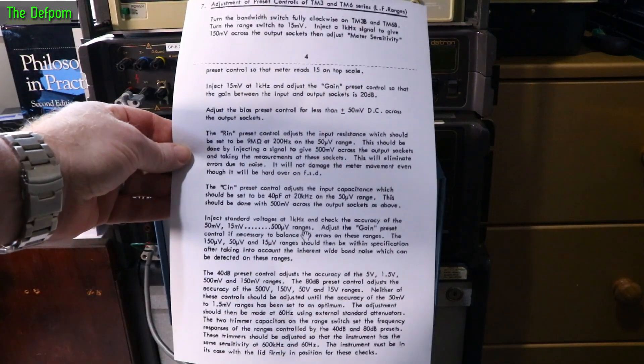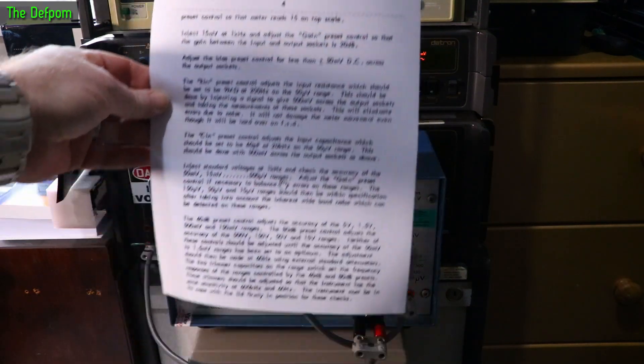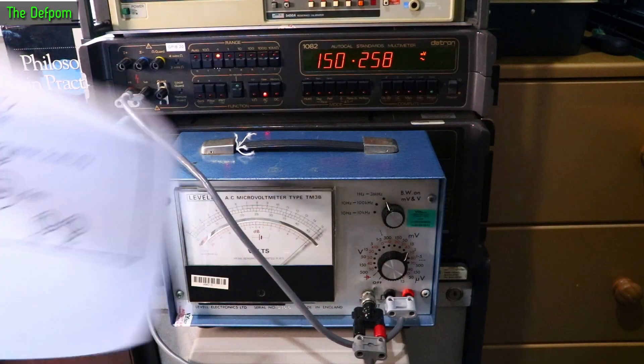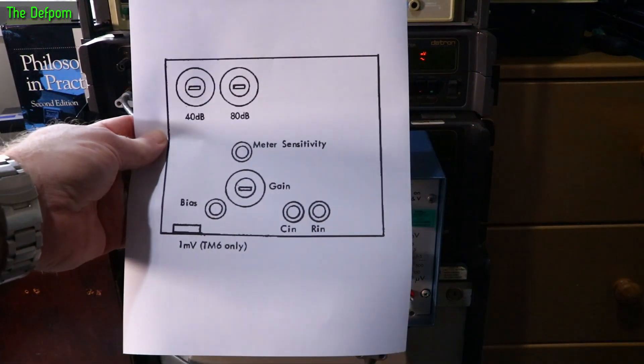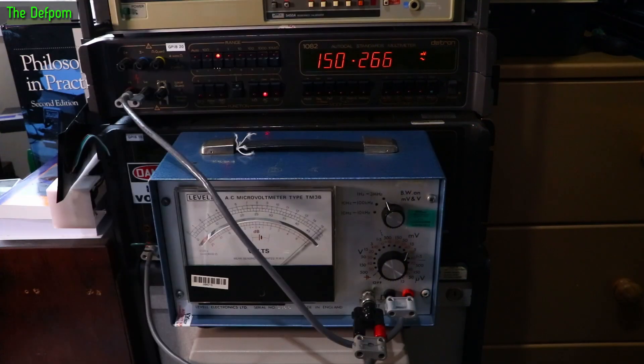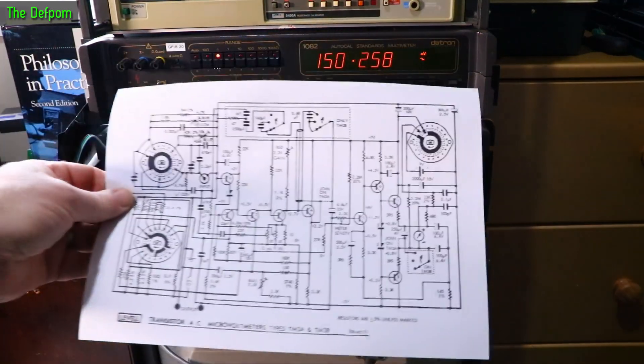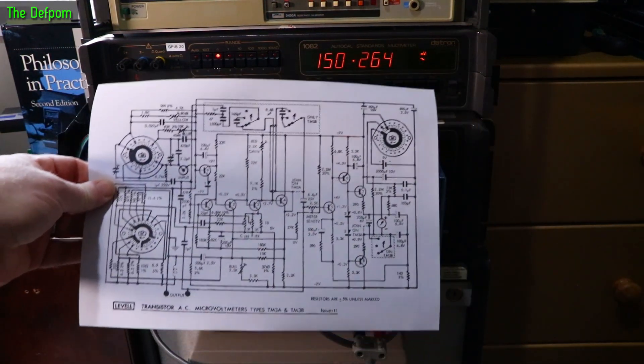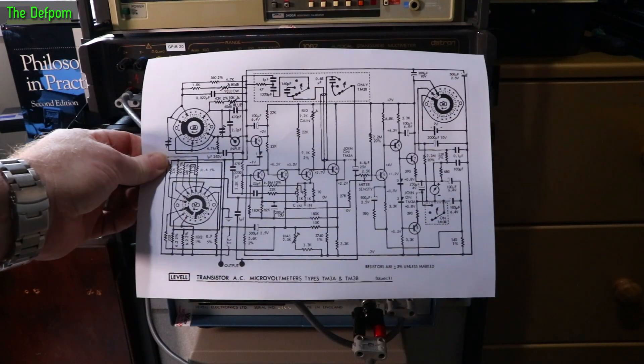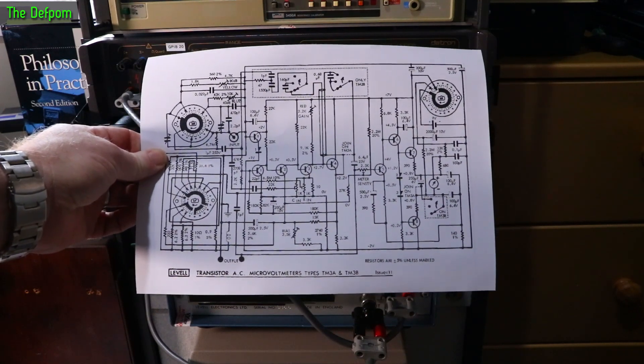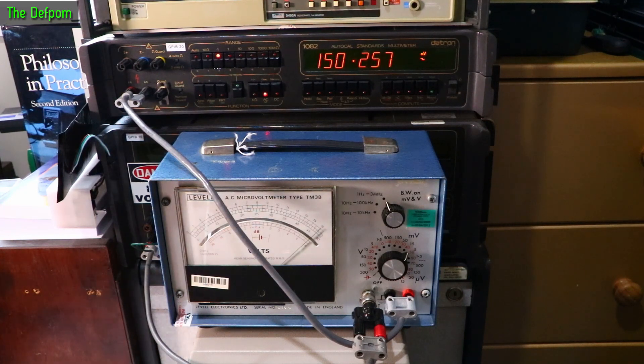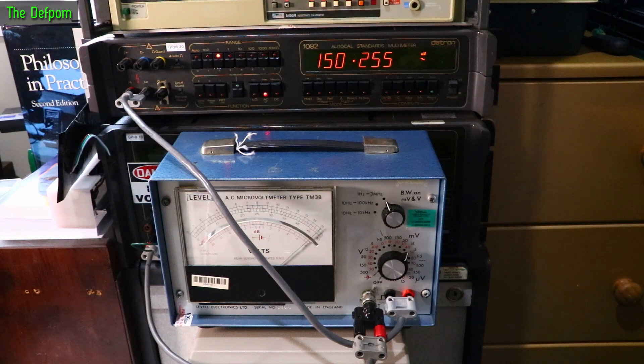Here are the adjustments for it, in case you need to reference those. Here's a quick look at the circuit diagram in case you need that too. You can't find them online. I'm going to go through the process and verify, maybe tweak the gain slightly and make sure the rest of the settings look alright. I may not need to change anything.